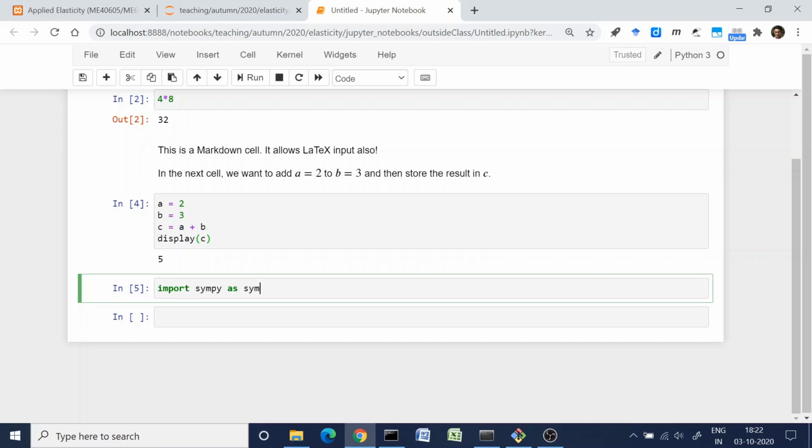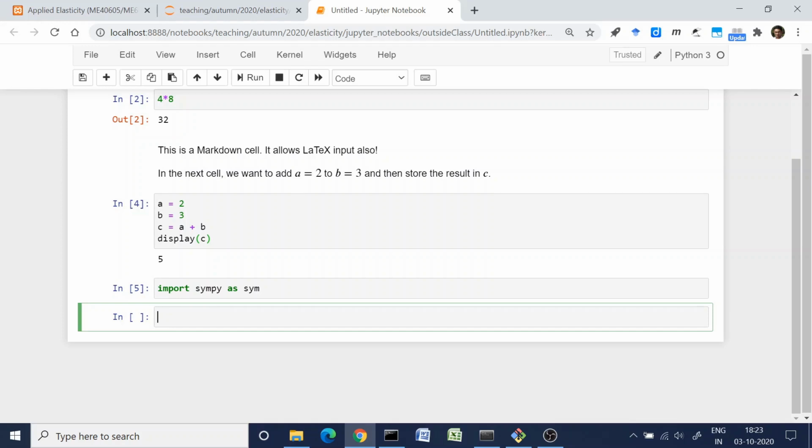For now, all throughout this course, we are going to import the symbolic Python package as sim. All right. Now, we have imported the symbolic Python package, and now we want to begin our demonstrations of that, because that is what we are going to use the most in the rest of this Elasticity course. And you'll see that that use is going to make our life a lot easier, especially when we go into the long drawn algebra associated with 2D elasticity.